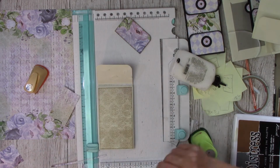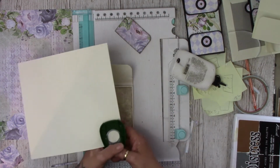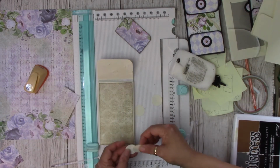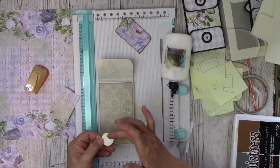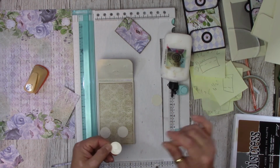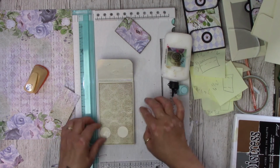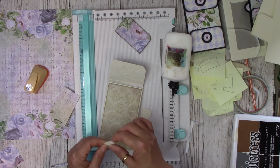Oh, now because I've gone wrong, I've lost my train of thought. Right, so you need to then cut the 1 inch out of your circle punch. Yeah, your 1 inch, you need to cut 4 of your plain card. Add your glue. That's probably far too much. It will seep out the edge. Let's put that bit on there. So, and you're going to just stick 2 of these together, okay, like so. And again with this one, just stick 2 together, like so.